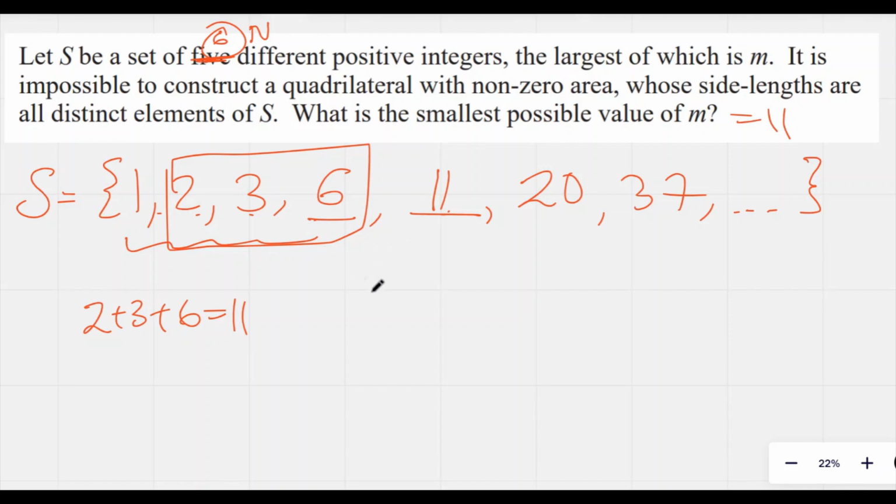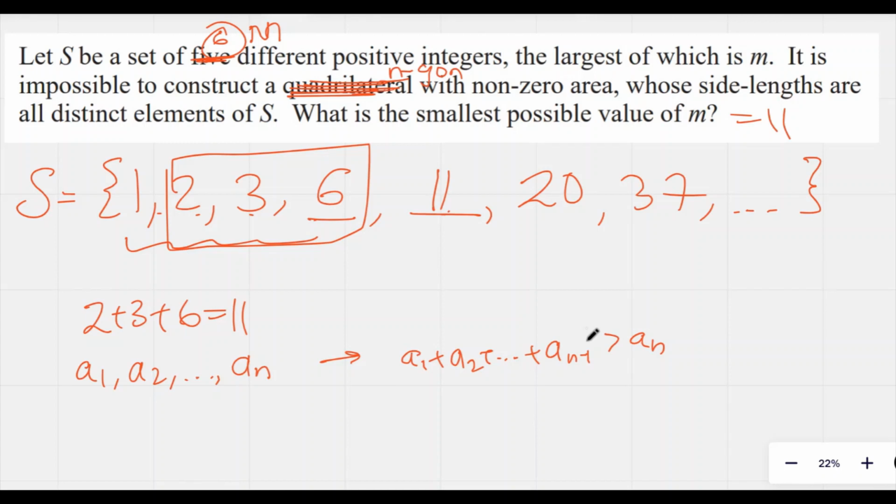And maybe we can start to think about, what if I change this from a quadrilateral to an n-gon? Maybe I'll make this an m, so that those two don't have to be the same. What happens if I change it to an n-gon? And we can think about this n-gon inequality, which basically says that if the side lengths of an n-gon are a1, a2, and so on all the way up to an, then it must be that a1 plus a2 plus all the way up to an minus 1 is bigger than an.